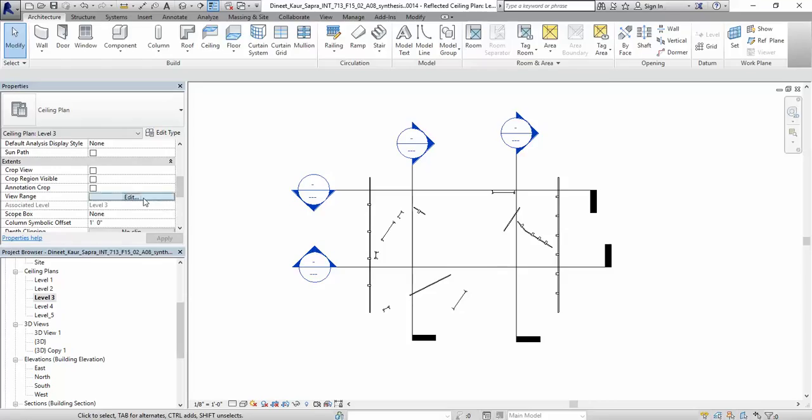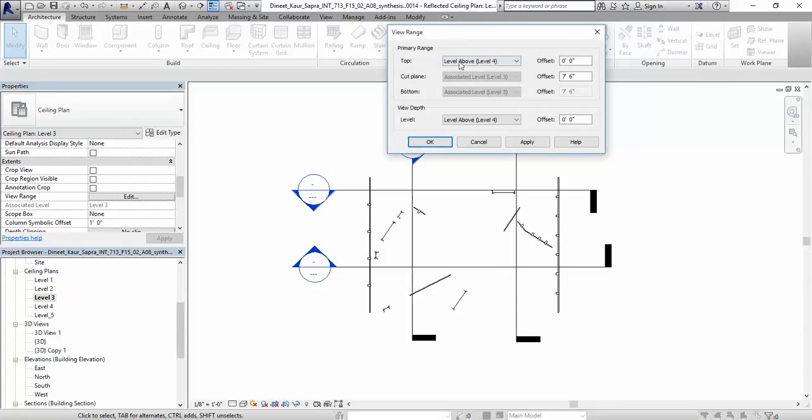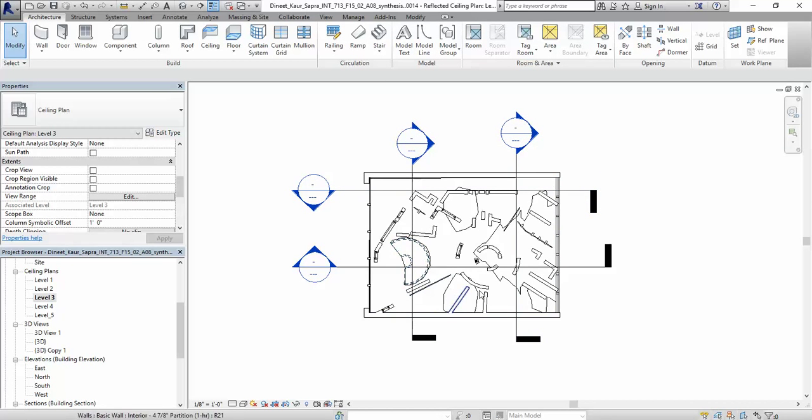principles. I could go to edit. I could leave that as level 4, but the offset has to be reduced to something less than 5. So let's say 3 again, and OK. And yes, I now get more resolution for my drawing, and obviously the exterior walls and the storefronts that have to be there. So keep that in mind.